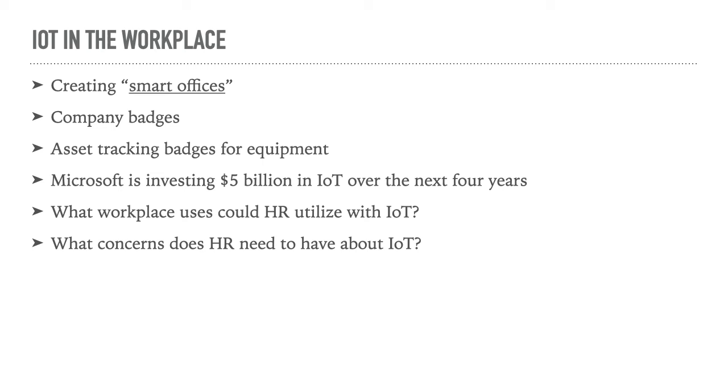I think there are some borderline privacy issues there, but it's also used in company badges. For instance, if you have hourly employees, you might have a badging system where they have to be in proximity, what they call geographic fencing and timekeeping, in order to clock in or out. That's the type of technology used in those badges to ensure that the employee is actually within range. It can be anything that you set, but generally it's within 5 or 10 feet of the office.